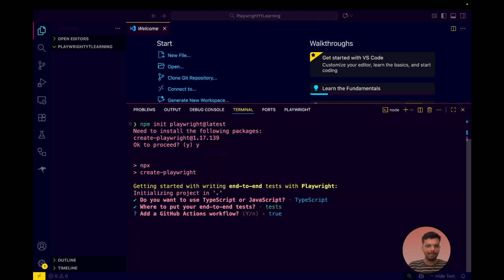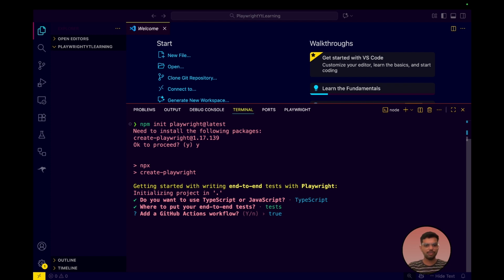Now, add GitHub Actions. This is a very cool feature of Playwright. In Cypress we had to write our own CI file, or the GitHub Actions files, but over here it will already be created for us. Whenever we push to our main branch or make a pull request to our main branch in the particular GitHub repository, it will trigger the CI pipeline, and the CI pipeline will execute all the tests that are there in your test folder. So that's very cool.